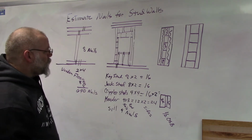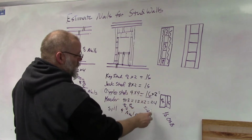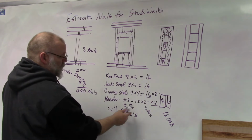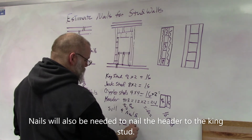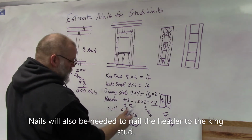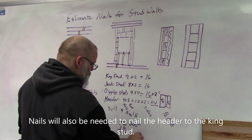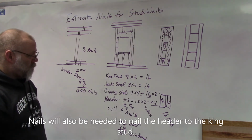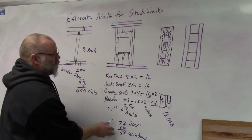Okay? So to figure out a door, you would take 16 plus 16 is 32, 48, 72, so it would be 72 nails for a door opening, and then you'd have to add the cripples for a window opening. So you add 16 more nails for a window opening. Okay? So that covers windows and doors. There's a lot of nails that go into a window or a door.